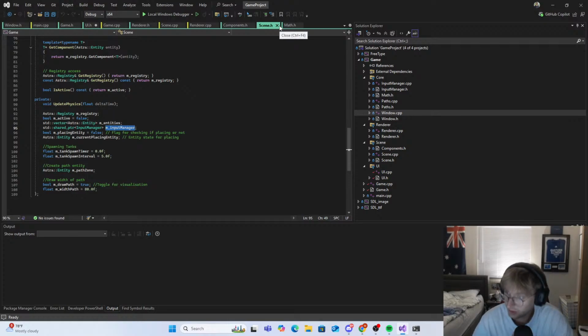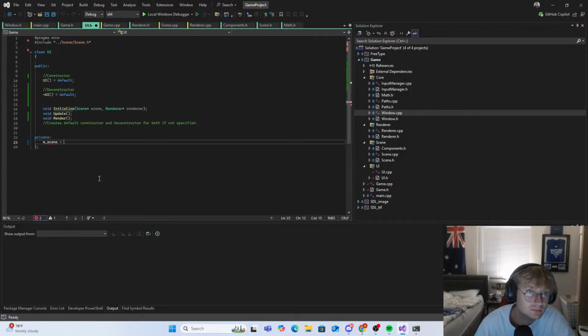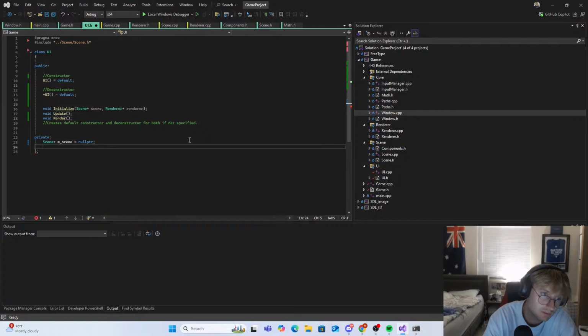Scene pointer m_scene equal to null pointer.